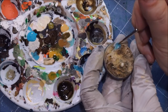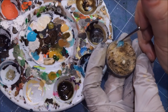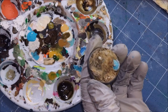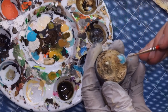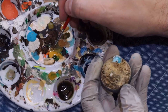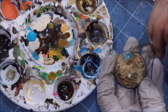In reality, using a little bit of the yellow is important not really because there's yellow in it, but the light would be very yellow, and the light would be capturing that sun-baked portion, right? So by desaturating out this bright blue-green through the introduction of this ivory with just a hint of the yellow in it, the yellow ochre, what we get is something that feels much more like it's actually been out here exposed to the elements.